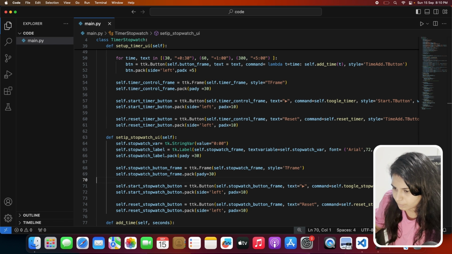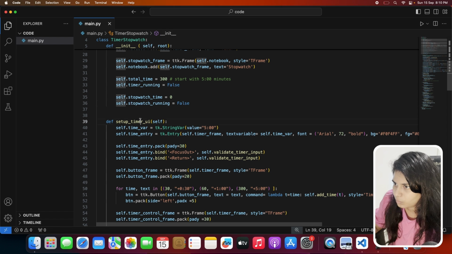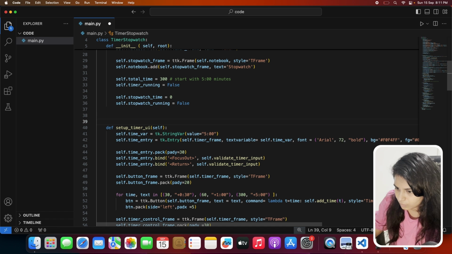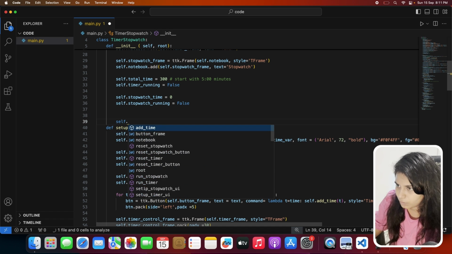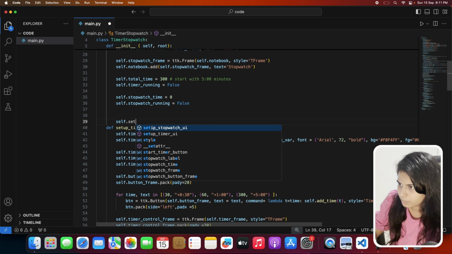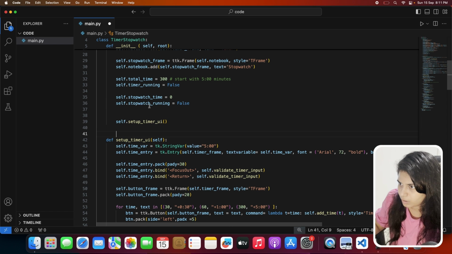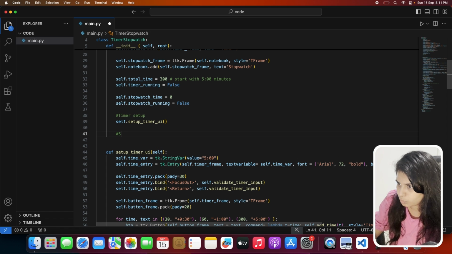Let's see what else. Oh, I need to call these methods here. So first self dot setup timer UI, then this is for the timer setup, and next is for the stopwatch setup.